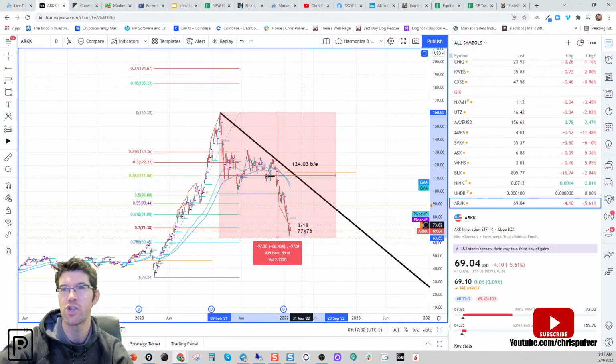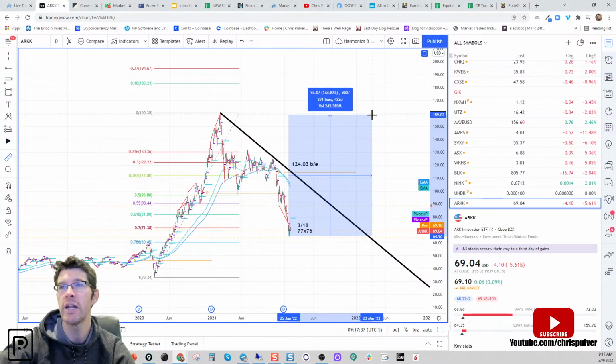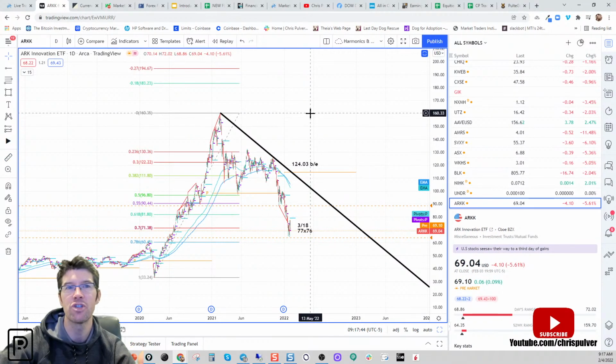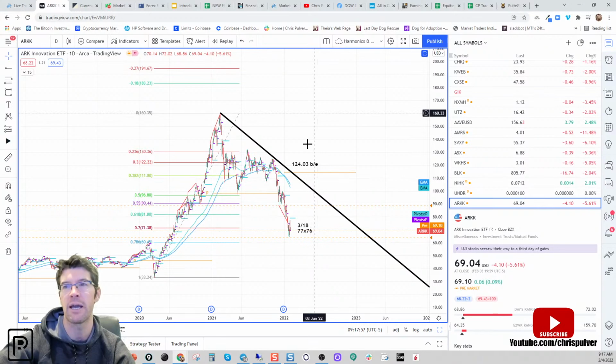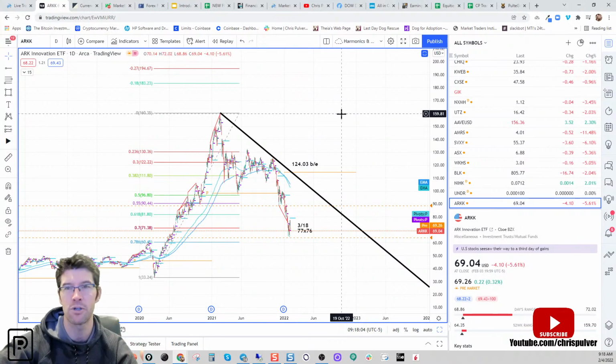Right now, this is what I want to show. To be down 60% in the stock price means you have to recover 140% to get back to the highs. So the hole that technology has dug is very deep. Having a 10 or 15% correction is one thing. Having a 20% correction is one thing. But when you have a 50+% pullback, a 60+% pullback, the odds of getting back to these highs get slimmer and slimmer. Or the time it's going to take to get there is going to be much, much, much longer.